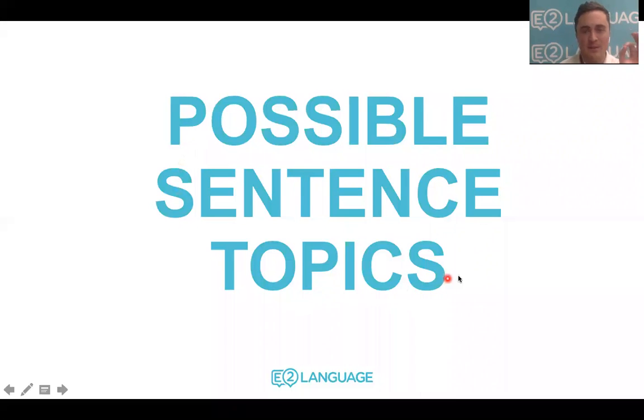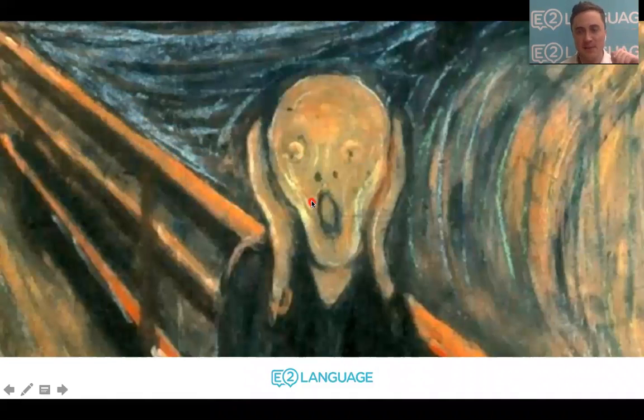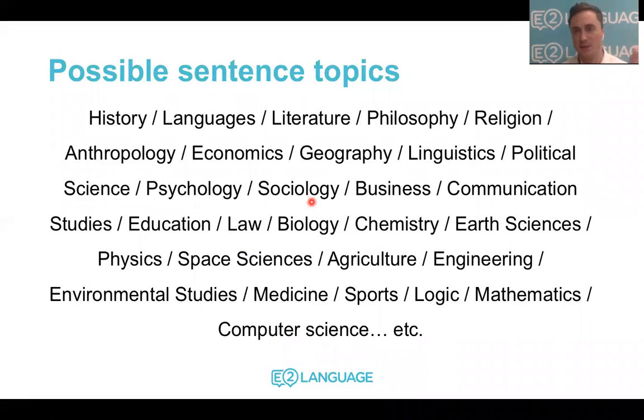Right, let's look at some possible sentence topics. Don't let this alarm you. Usually I say scary, because you get topics like this in retell lecture or read aloud, but the sentences are quite simple. They're not particularly complicated. A lot of the language is common words, but maybe there'll be 1 or 2 words in each sentence that come from a different topic like history, economics, business, biology, space sciences or sport.